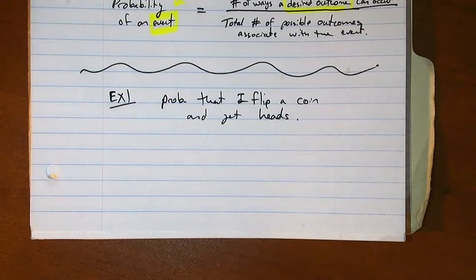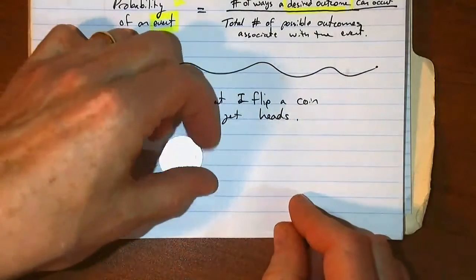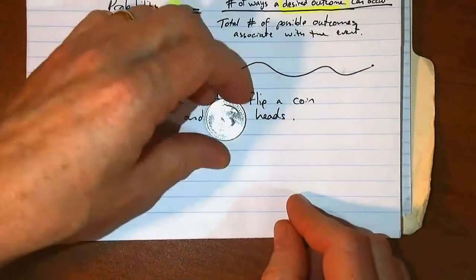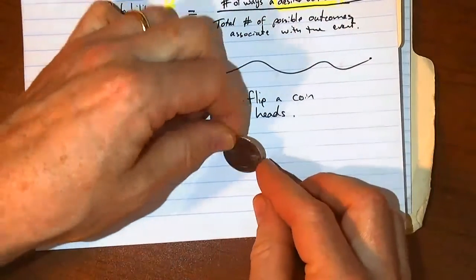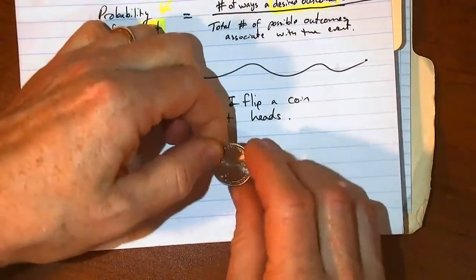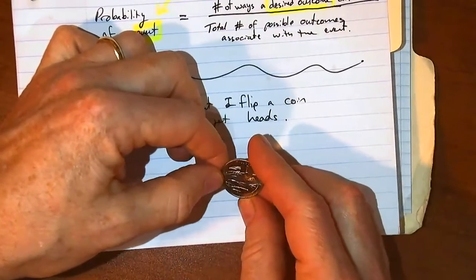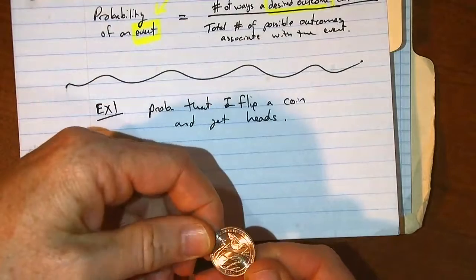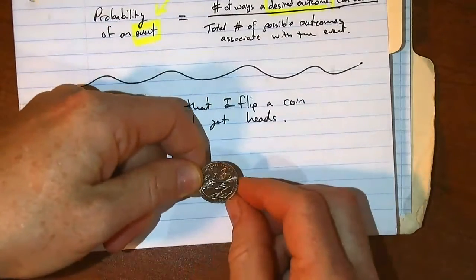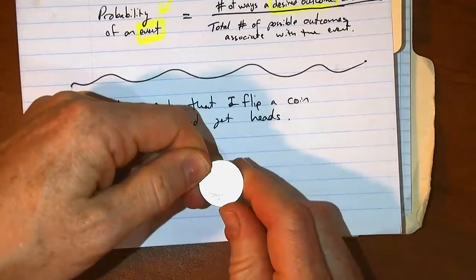Now, in everything that we do in our class, we're going to assume that it's a fair situation. So I've just got a normal quarter here, nothing fancy about it. If I can kind of get it where there's no glare, there's the side with the head, there's the George Washington side, and then over here, there's my tails. This particular one, I'm not sure what state this is, but anyway, prairie grass. It just says prairie grass. I don't know. Okay, so there's my coin, heads, and prairie grass is tails.